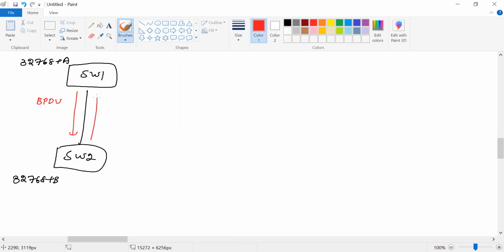Switch 2 will also send a BPDU to switch 1 in order to participate in the root bridge election. Now, switch 1's BPDU is best, right? So switch 2 will stop sending BPDUs. Switch 2 will say, okay, switch 1 is the root bridge, so this port is RP and this port will become DP.